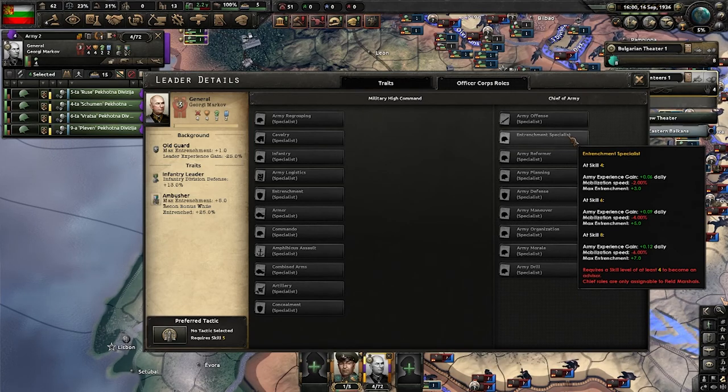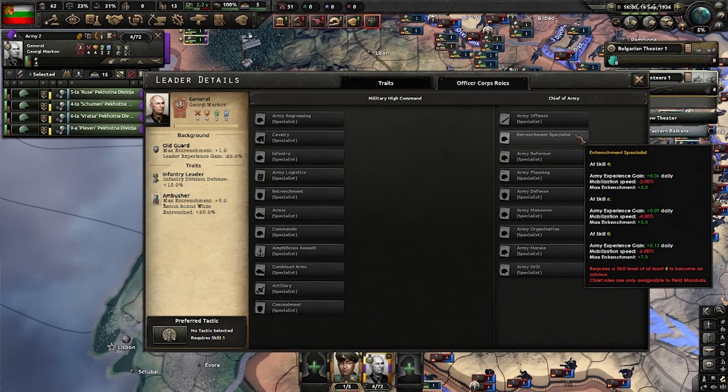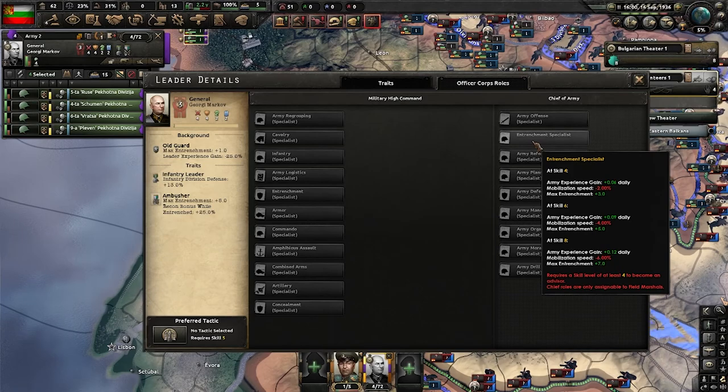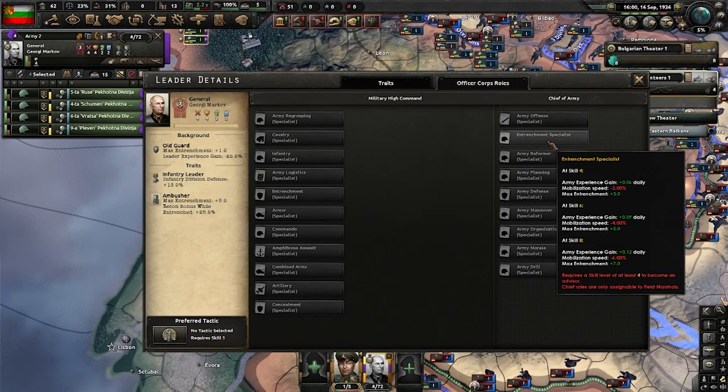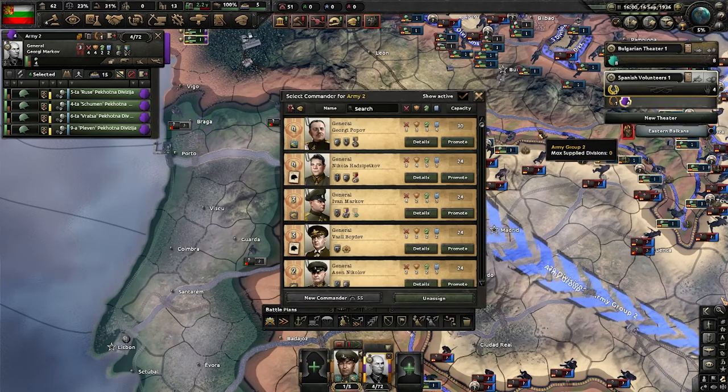Now, over time, depending on how long your game is, the most you'll get is entrenchment expert, which is the second option. But in any normal game, the only thing you get is entrenchment specialist, which gives you a plus 3 entrenchment bonus. So you want to get this, and you need at least 10% of the engineers to do so. Which is something I realized after multiple playthroughs.